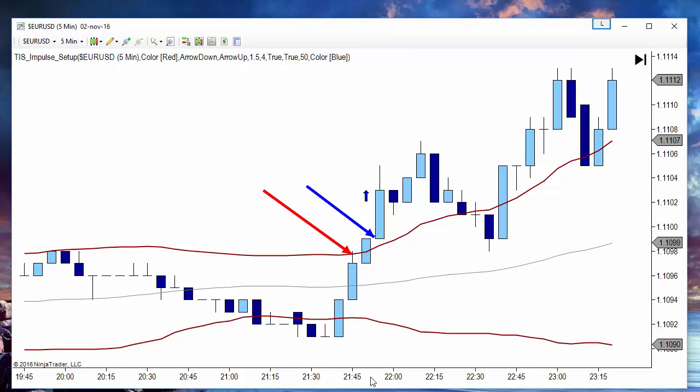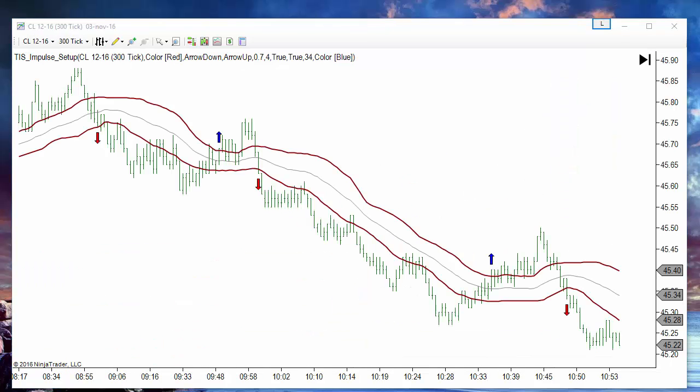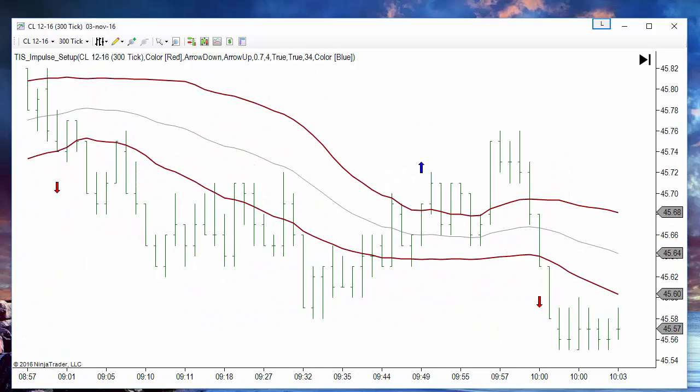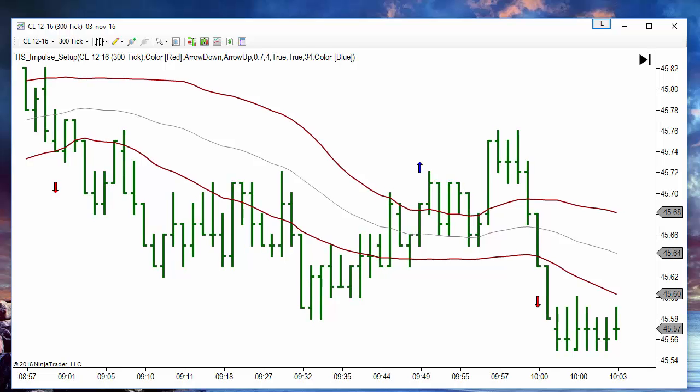Now we can see a market replay with the difference. This is a fast crude oil setup example, and we will focus on this section.